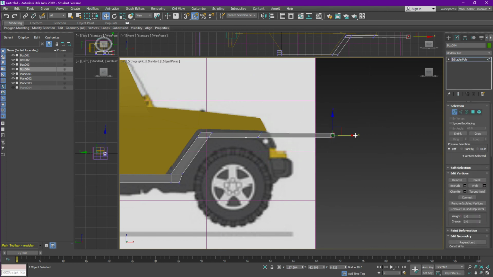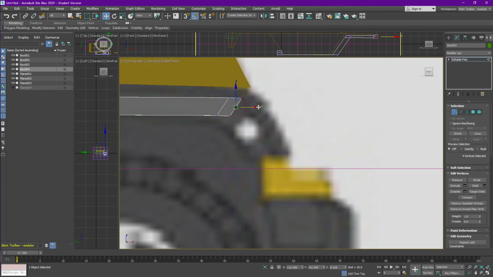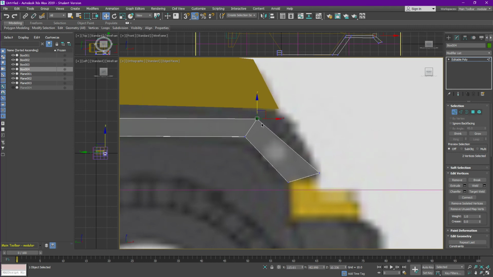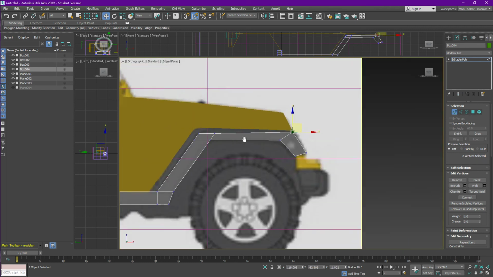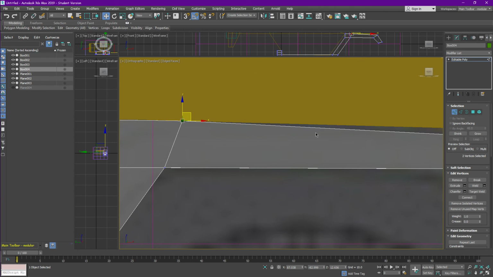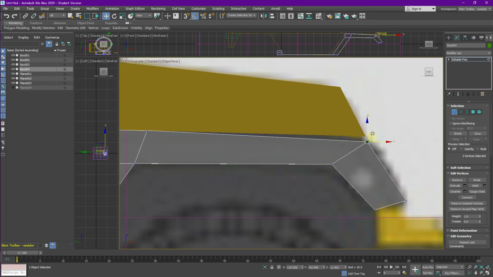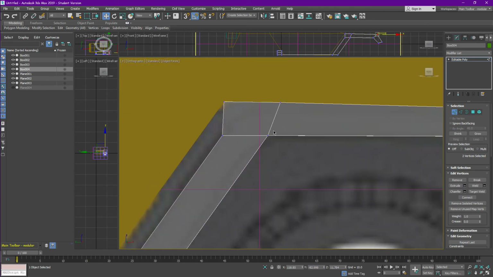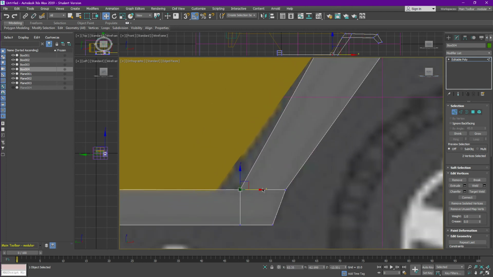One for vertice, move it, and drag it down. I probably should have done it like this from the start, but I did not.